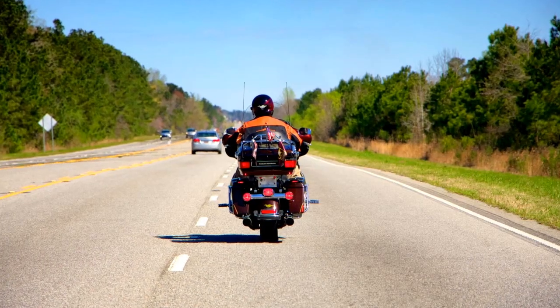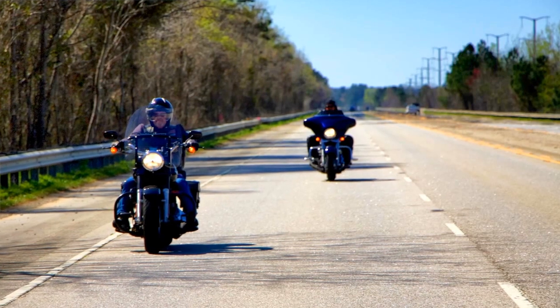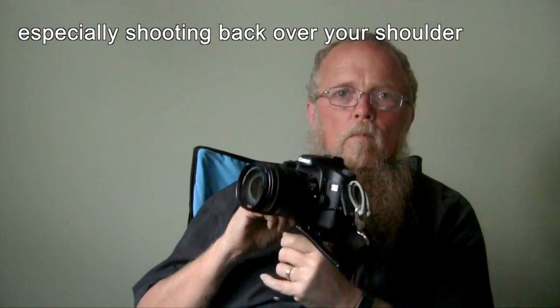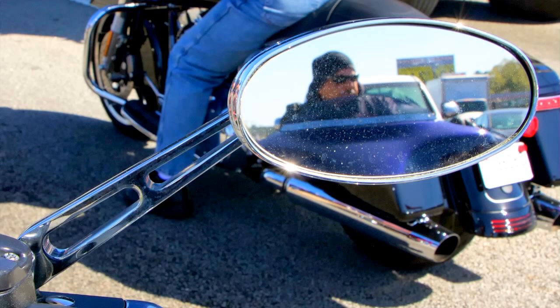So for settings, since it was my initial time out, I just let the camera do the work, put it on program mode and auto ISO and let it do its own thing. The focus was set to servo focus, and I had high-speed continuous shoot turned on because you can't really aim very well, accurately. You can't tell what's in your viewfinder if you're just pointing it like a gun. I wanted to make sure I got plenty of shots so that if one was slightly out of frame or out of focus, I'd have plenty others.